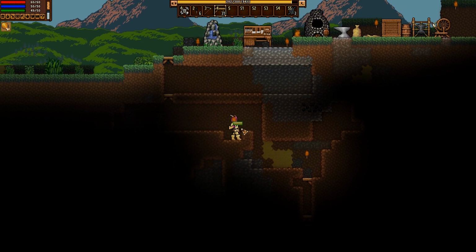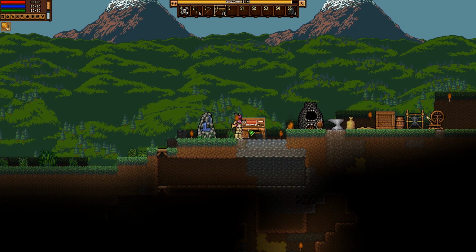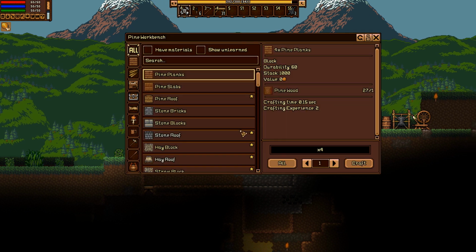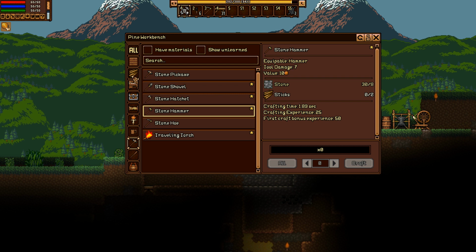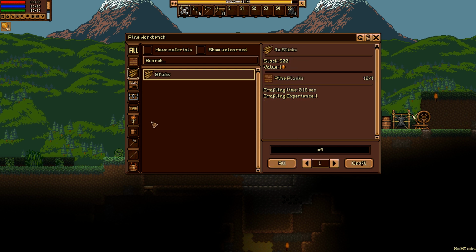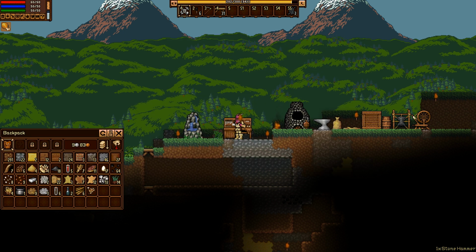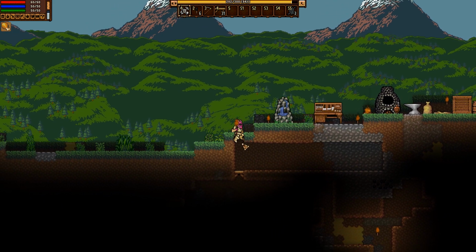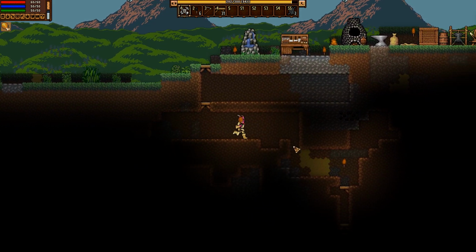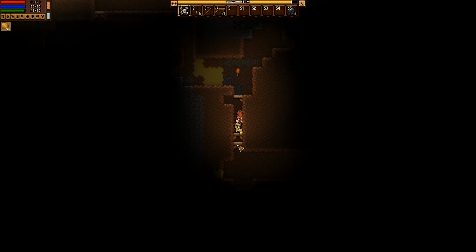I think I need to go get a hammer first, though. Okay. Let's go to this. I don't think I have any more tin. Let's just get a basic stone hammer. Stone hammer. Is it actually equipable? Yes. Okay, good. Let's go retrieve my spare platform.